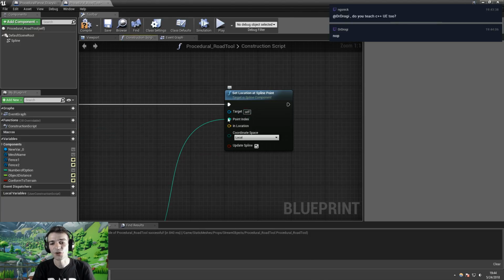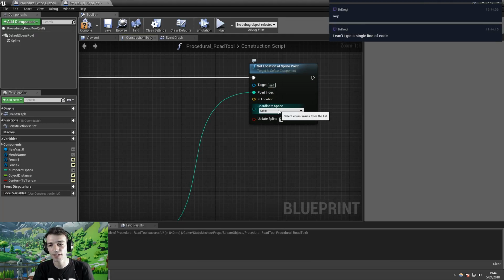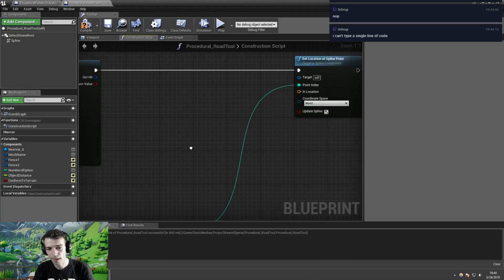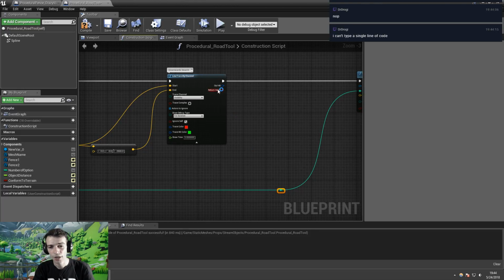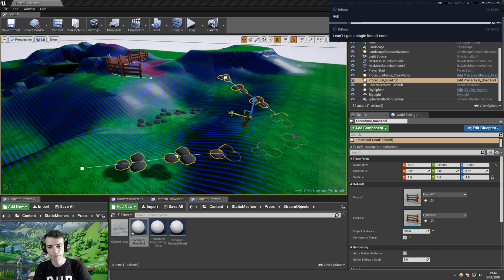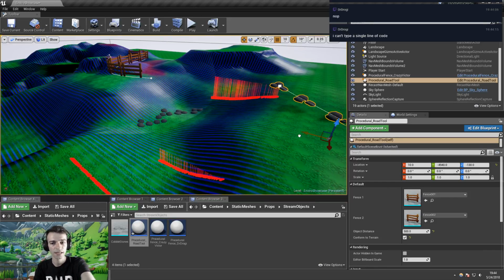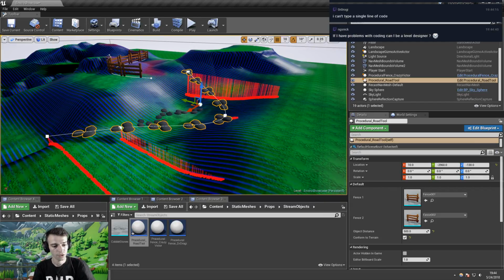Okay, so now at that point, I want to set the location at the spline point in world coordinates, I guess. I want to update the spline, and the location should be where I hit. So, okay, I'm drawing some lines here, but I need that square point where I actually hit the terrain.